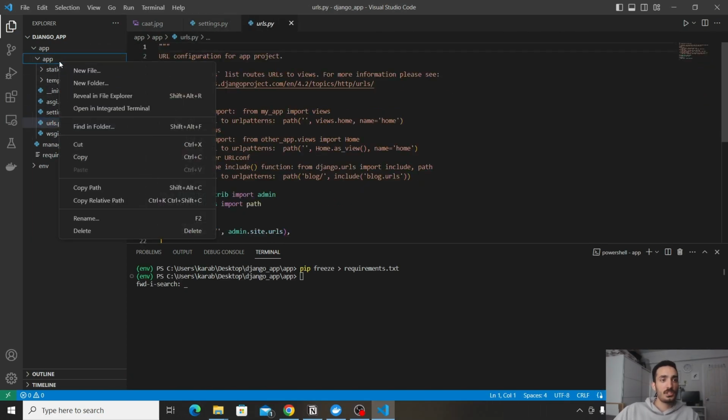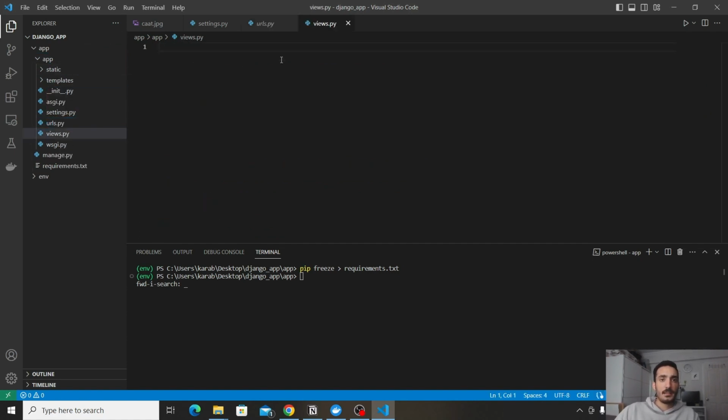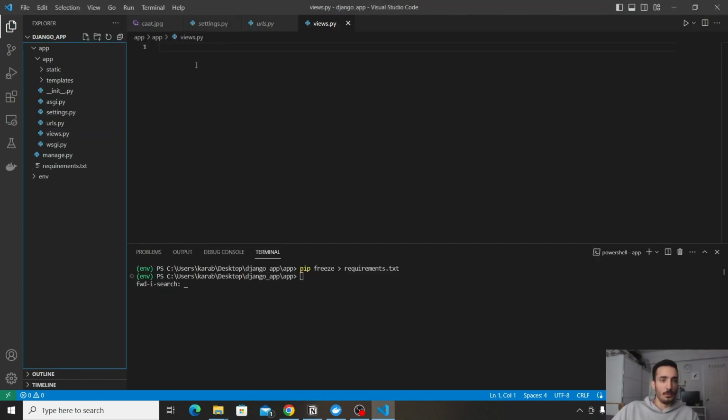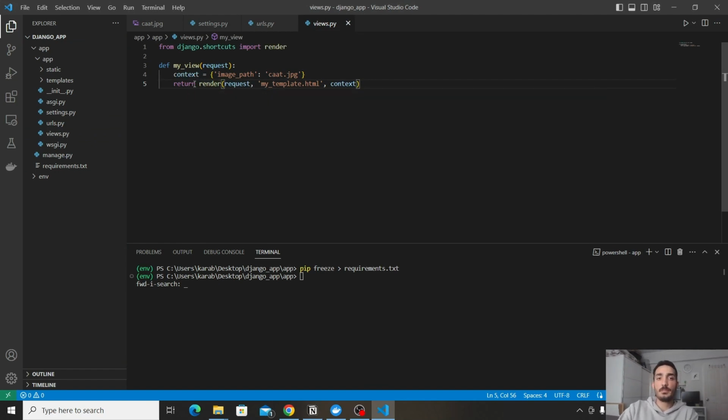Let me actually change the URL as well. So let us create a file called views.py. And views.py is going to be used to store our routes. In our case, we are going to have just one route. Let me copy paste my route from here. So essentially, I'm creating a dictionary and my key is image path and the value is the path of the image. I don't have to provide static here because Django already knows that if there is this static content, it's going to check the folder called static, and it's going to return the template, rendering it and putting the context.